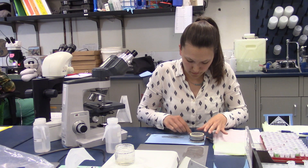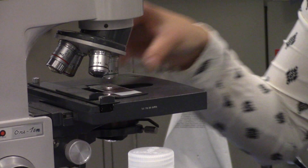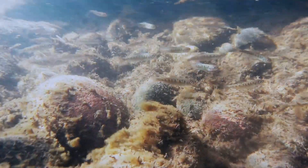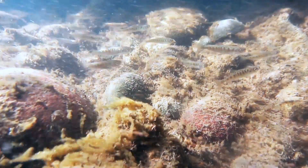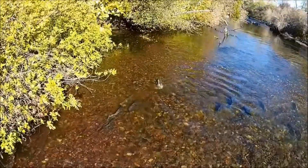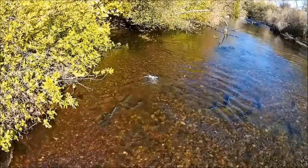A lot of the stuff we do has been looking at these survivors and saying, okay, what did they do when they were juveniles in the freshwater? Currently I'm sampling them as they leave freshwater, and previously we've sampled the adults that come back to spawn. What was a good strategy? Who survived and under what flow conditions?